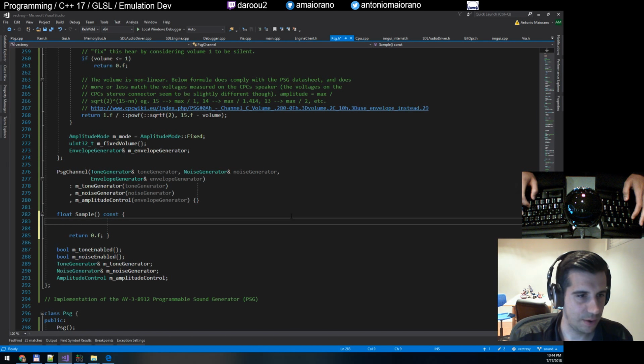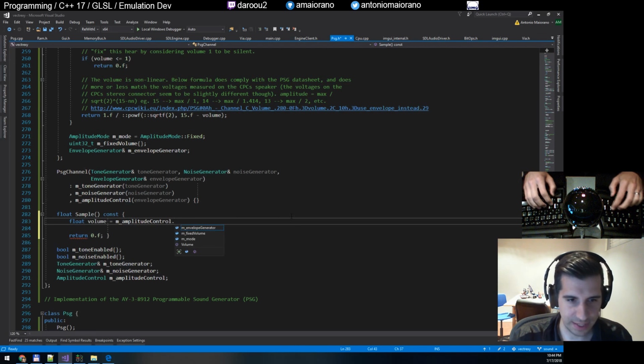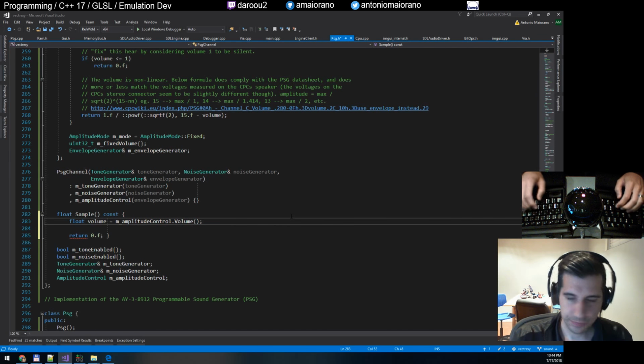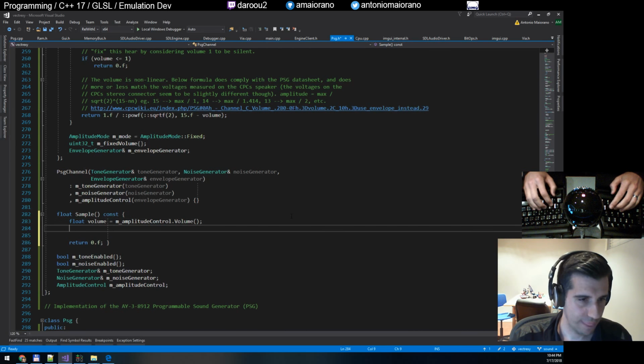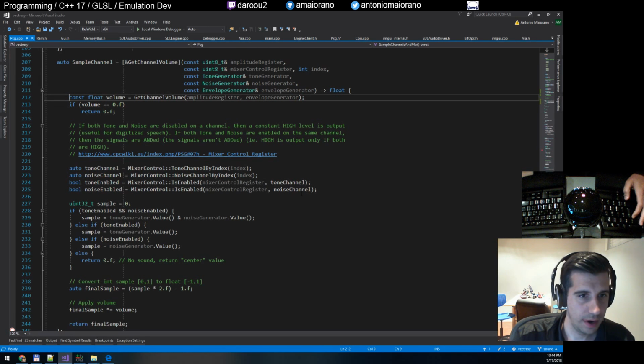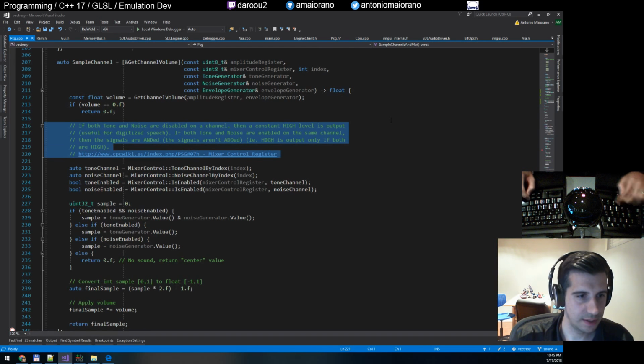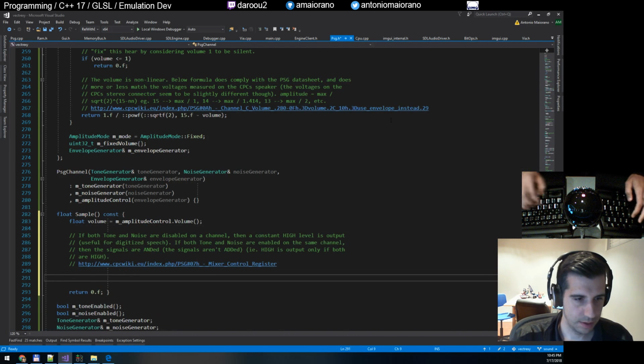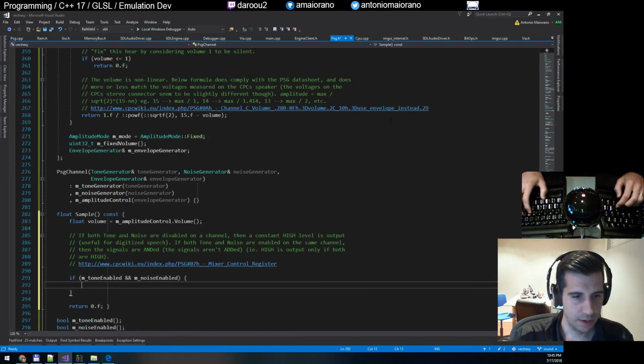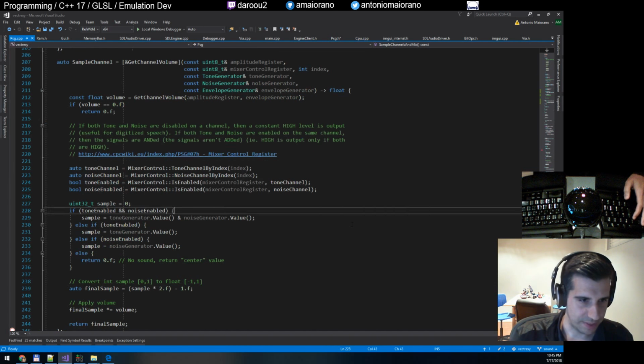Okay, so now, oh yes, I was trying to get the volume. There's my IntelliSense volume. And then we do something like this. See, this code is going to look very similar.